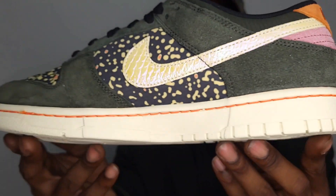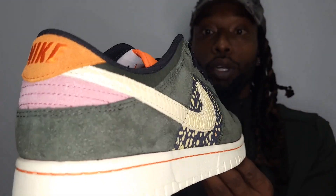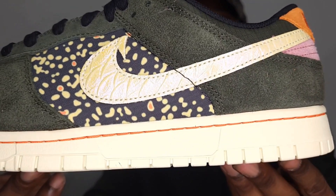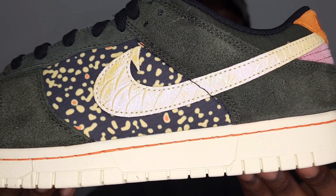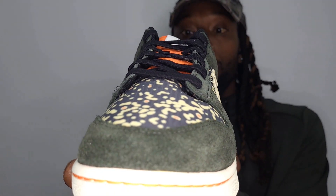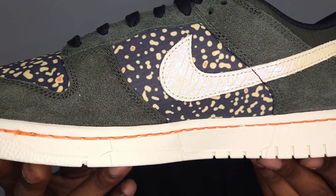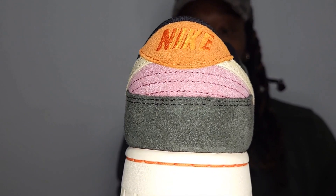Just doing a nice little quick review and look at the shoe. YouTube, down in the comments, let me know — did you go for these, did you get these, or did you like the other pair? I believe that is called Chinook Salmon, but these were inspired by, I believe, the fish up in Beaverton, Oregon, with the trout being one of the most restocked fish in that area. So just a quick little look and unboxing of the shoe. Let me know what you think, and I may just go ahead and do a review on these as well.